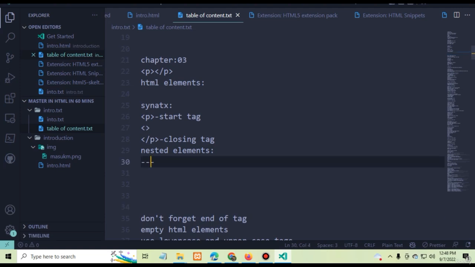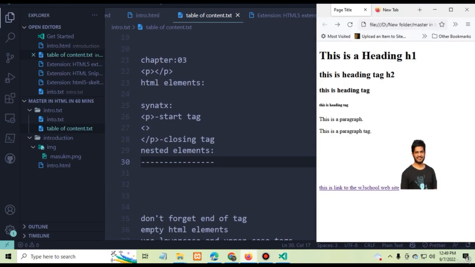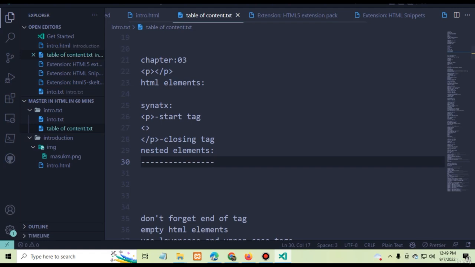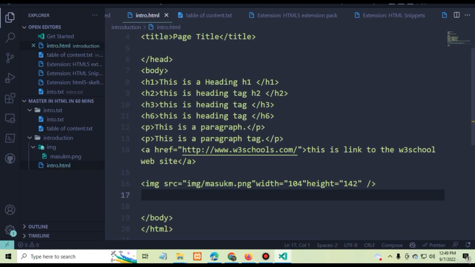Here, nested elements: most HTML elements can be nested, that is, contained within other HTML elements. HTML documents consist of nested HTML elements. The following example: this is the paragraph, or this is my first paragraph, which is a nested element inside the body tag.